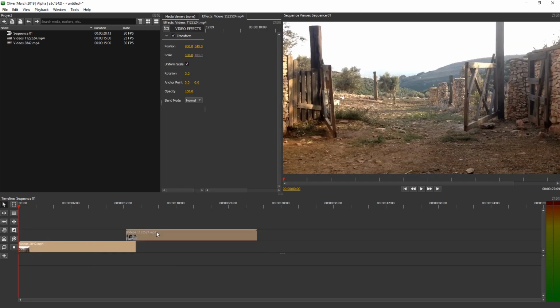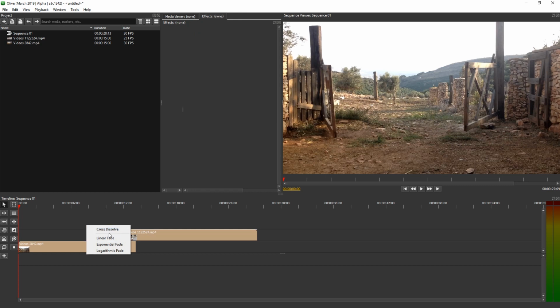Okay, I can drag this up so I can create automatically a new track. That is good. I think Shortcut does not have that. If I press T for transition, cross dissolve, I don't think this works across tracks. Yeah, this doesn't work like that.